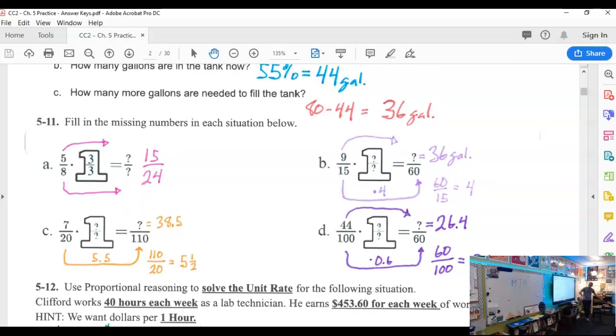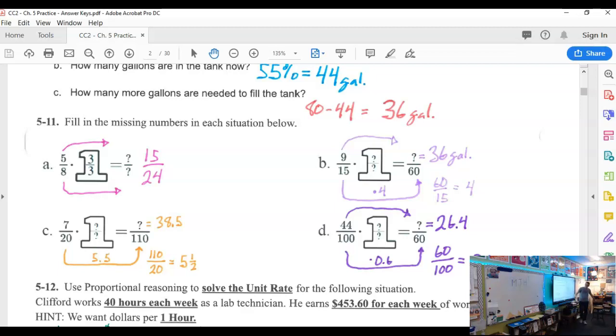How many gallons are left to fill the tank? 36. What fractions would be equivalent based off using the giant ones? Or what would your giant one be? Obviously it'd be the same on top and bottom, but if you show your work in some way that I can make sense of it, like this giant one would be 5.5 over 5.5. But really, if you show the arrow, that's fine with me.